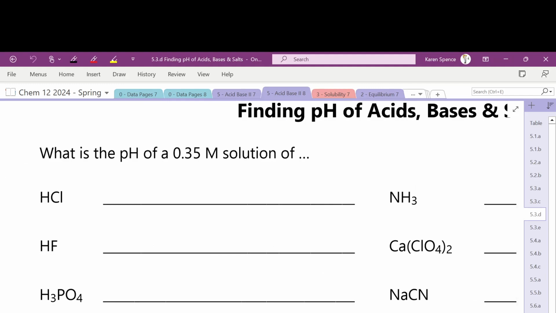What we're going to be doing in this unit is, you are expected to be able to sort out whether you have an acid or a base or a salt, whether that acid is strong, whether it's weak, and if your salt undergoes cationic hydrolysis or anionic hydrolysis, and then you're expected to know what tool or tools to use to find the pH of the solution. So this is all about sorting out what is what.